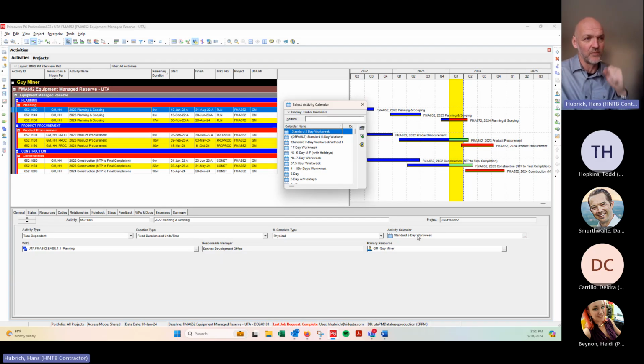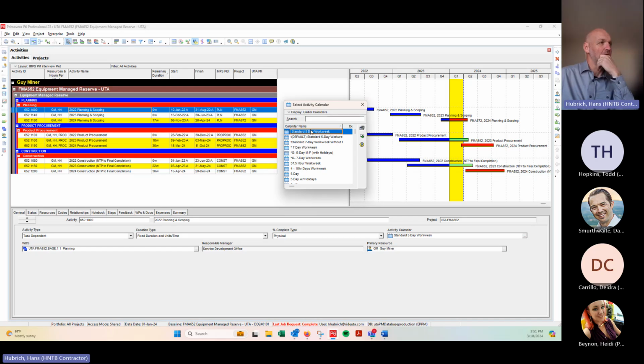It's actually the most common way that P6 activities are scheduled in my experience. The other way to do it, or another common way, is to use the 7-day work week. You'll see a couple of different options here. I think the majority of the schedules I've seen in the UTA environment are all done using the 5-day work week.